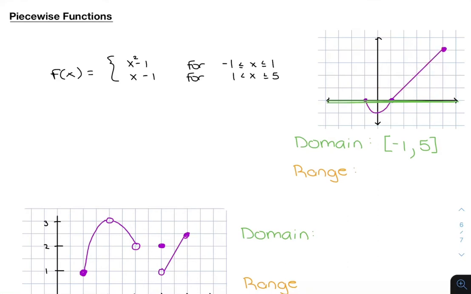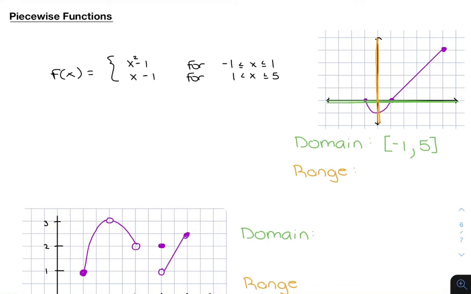Now let's identify our range. The range in this case is all the y values. So what y values does the function have? We have to start our interval from smallest to biggest, and smallest starts from the bottom. So we're going to go from the bottom all the way to the top. From the bottom, we can see that the first point that the function has, the point where we see some sort of solid line or a point or anything, is at -1.